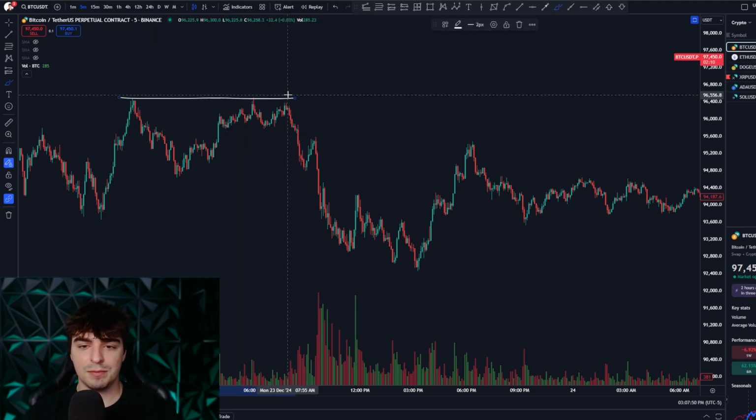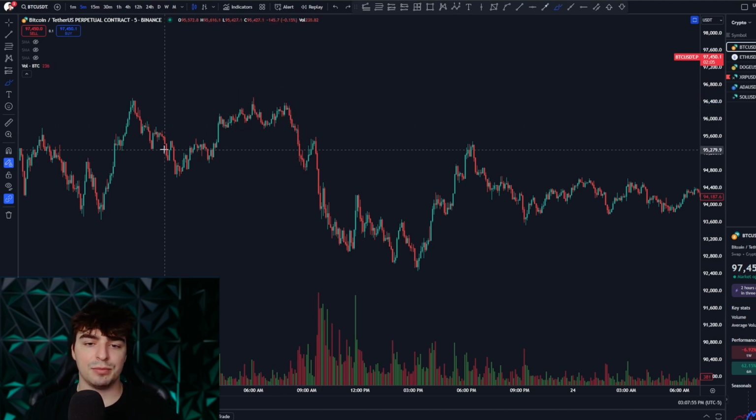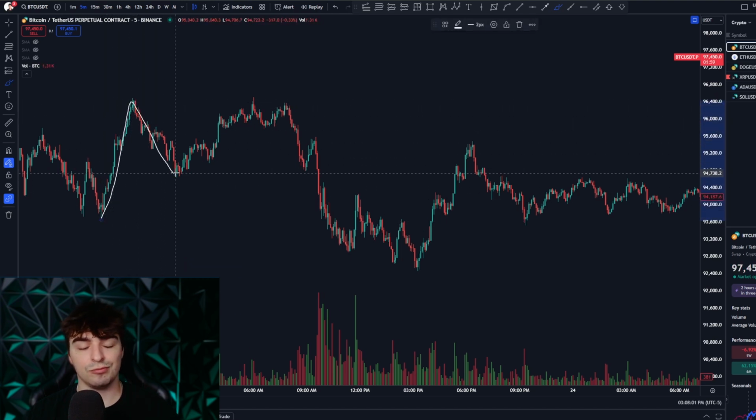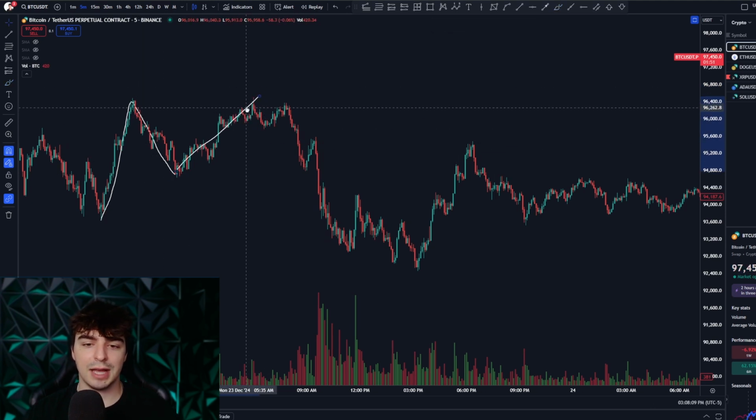We see that we came back up to these highs here, and we did so in a pretty weak way. Why? Because we had this strong move here, but then we get a deeper pullback than we would really like to see. And then look at how long it took for price to get back to these highs. So the pitch here, the angle in which we're going higher, is actually becoming less steep, right? That tells us that price is weakening.